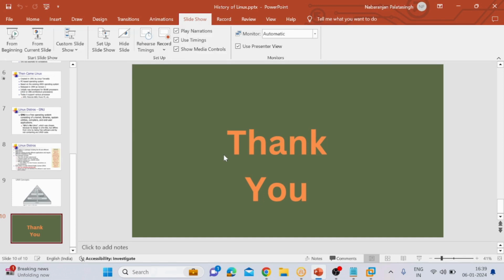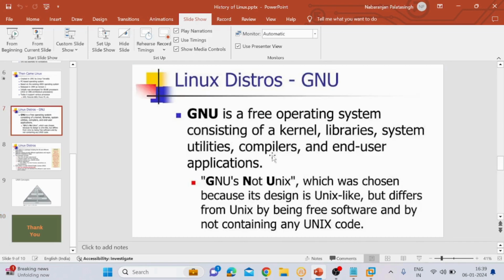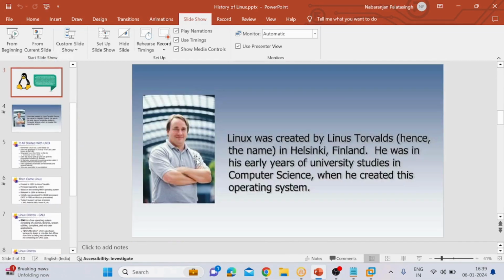In today's class, we just saw the history of Linux. Who developed Linux? It is Linus Torvalds. And Linus Torvalds not only developed the Linux operating system, he also developed Git, source code management, which we'll discuss later on.